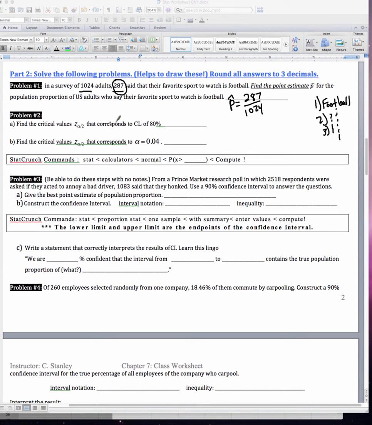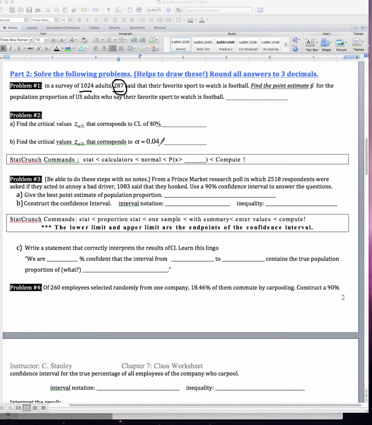Okay, what's the critical value that corresponds with a CL of 80%? I'm not going to do this one, but I'll do this. If 80% is in the middle, then altogether that's 20%. So you need this shade right here to be 0.10. Okay, so just go back to normal calculator and put 0.10 in that box to the bottom right, and you'll get it.